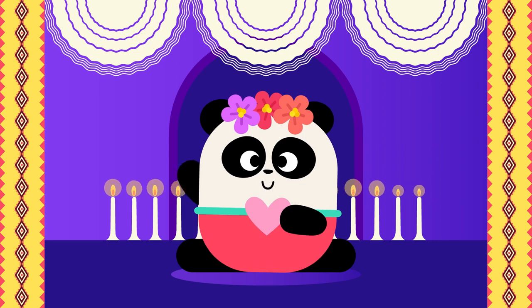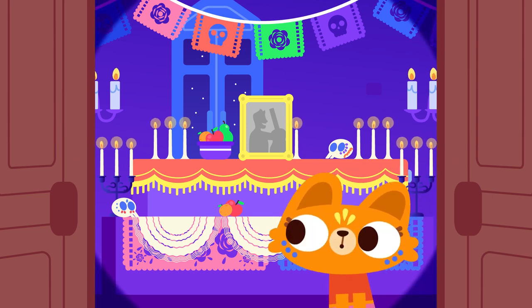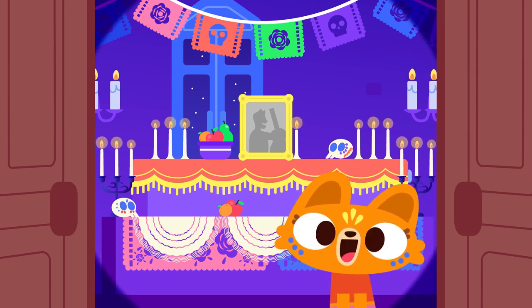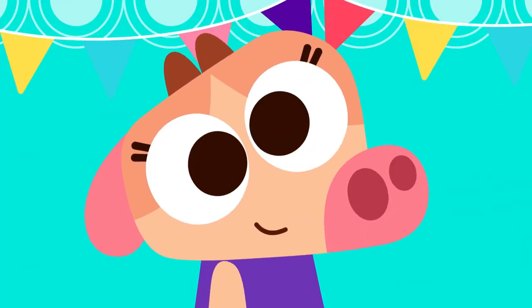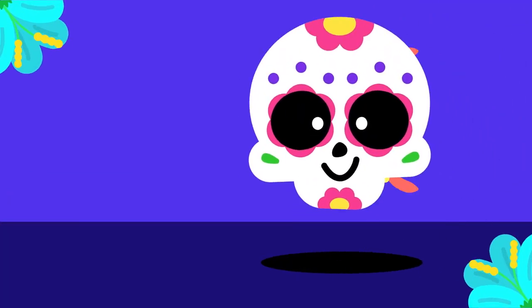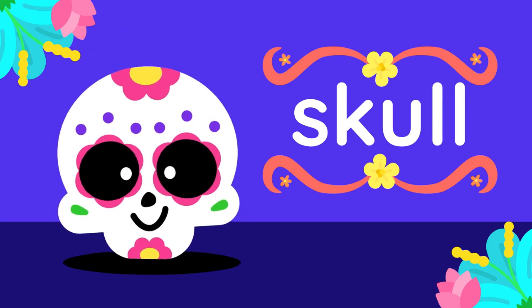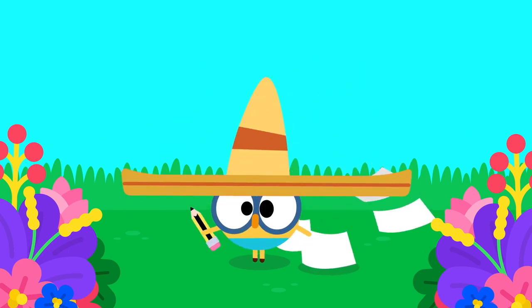Today, we are going to draw a very meaningful object. You might have seen it around the time of Halloween. It is decorated during a special celebration called the Day of the Dead. This object makes up the bony structure in your head. Have you guessed it yet? That's right! Today, we will be drawing a skull. So, grab your pencil and a sheet of paper, and let's get started.